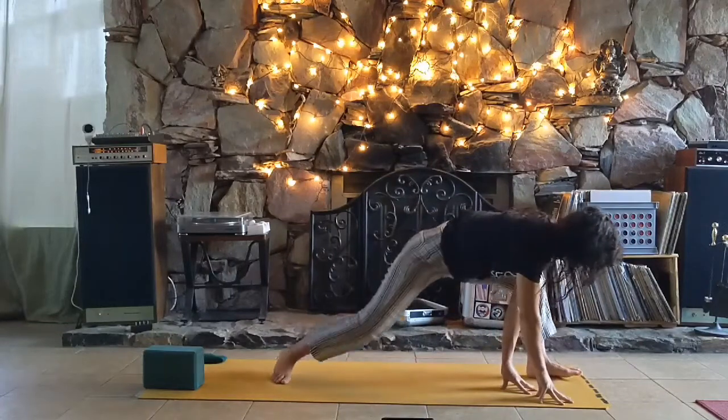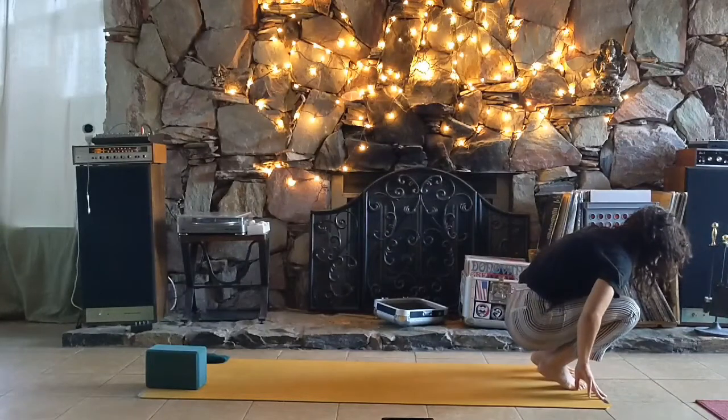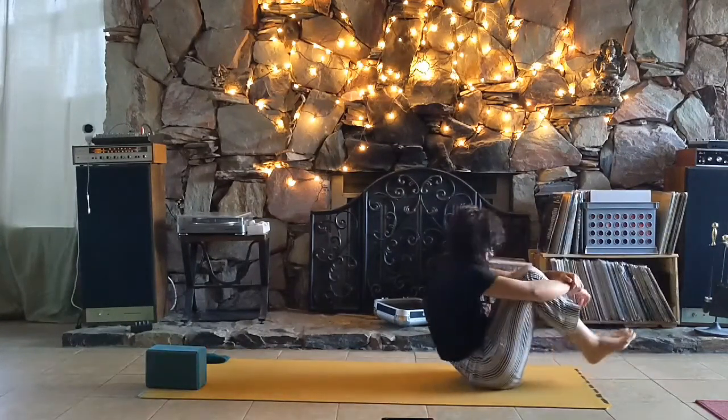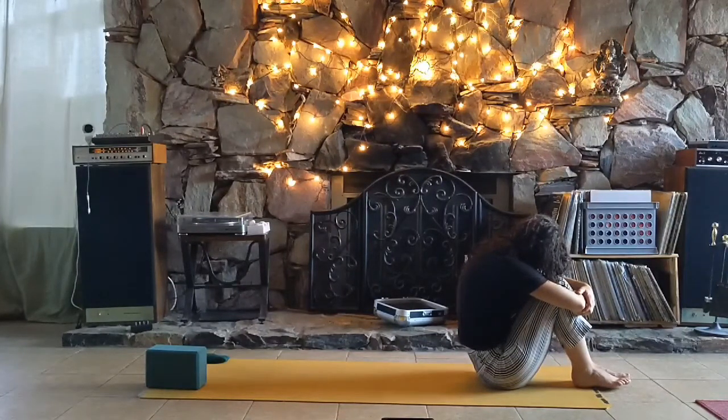Back to the front of the mat. See if we can bring the right foot forward. This time see if we can just come down to the toes and give ourselves a big hug — like we were in a cocoon, or a little kangaroo in our mama's belly. Just feeling in this fetal position for a moment, or sitting on the butt and holding our knees. Taking a pause to self, embracing ourselves, nurturing our bodies with every breath we take.